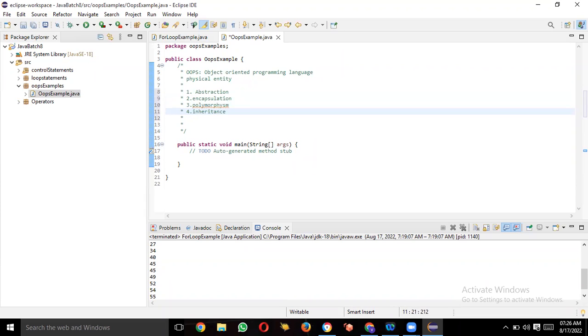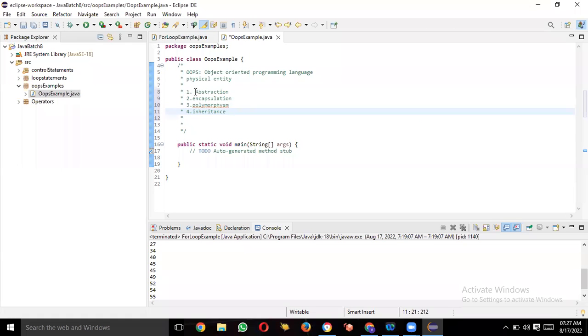If any programming language satisfies all these four characteristics, we call it an object-oriented programming language.